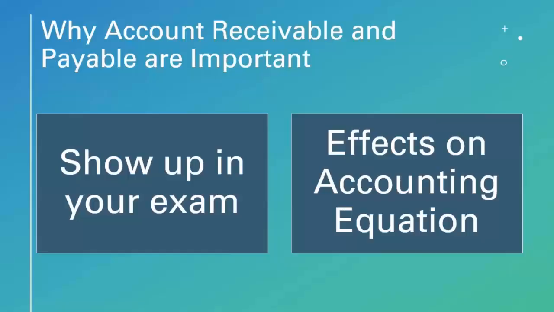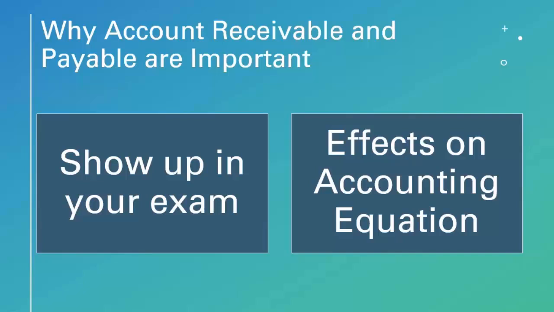Why does this matter in the exam? Here's where it ties into your exams. You'll often be asked to calculate values related to accounts payable and accounts receivable, or figure out how they fit into the accounting equation. Remember this. The basic accounting equation is assets equals capital plus liabilities. Accounts receivable affects the assets side because it adds value to your business. Accounts payable affects the liability side because it's something your business owes. If you can understand how these two fit into the equation, you'll be prepared for any related question.